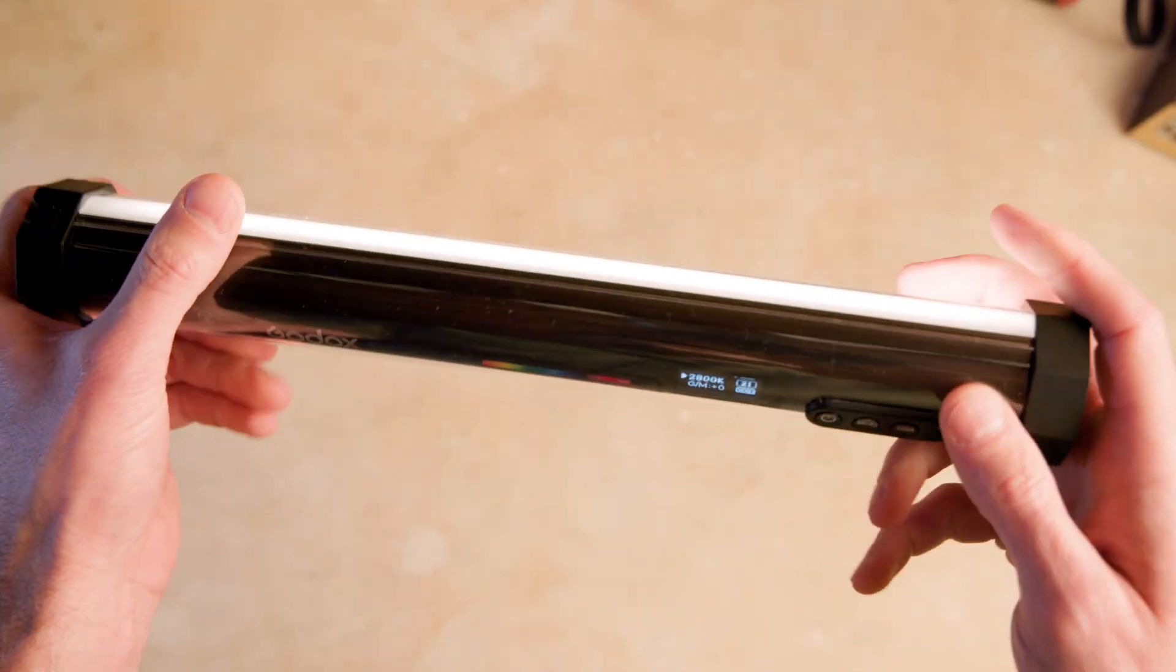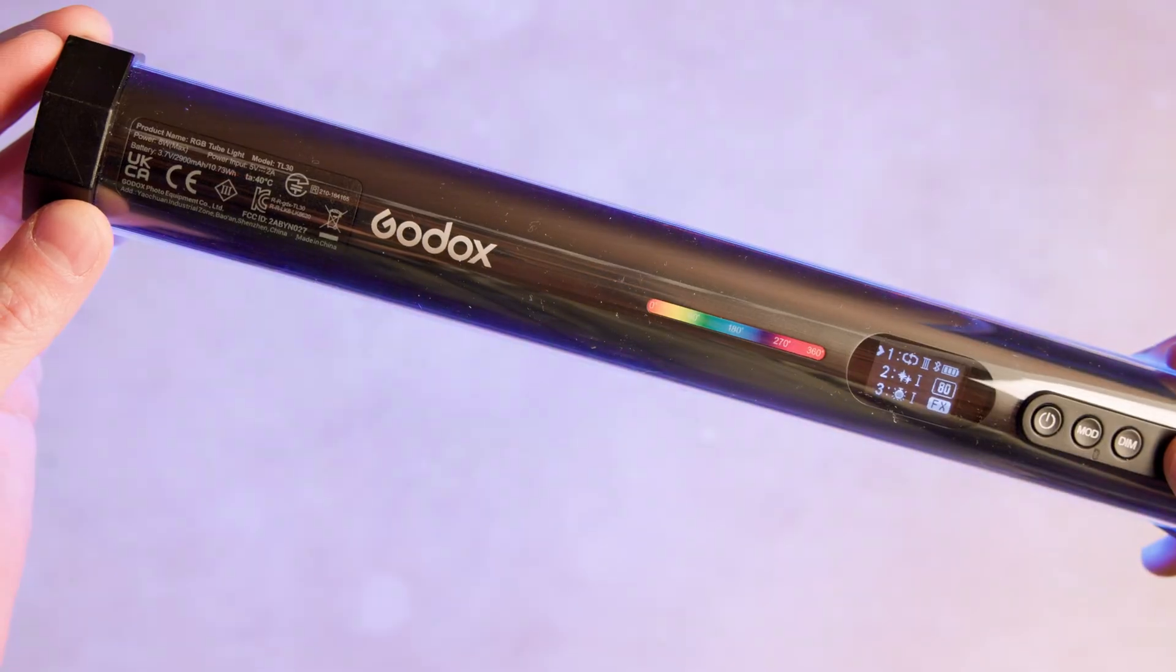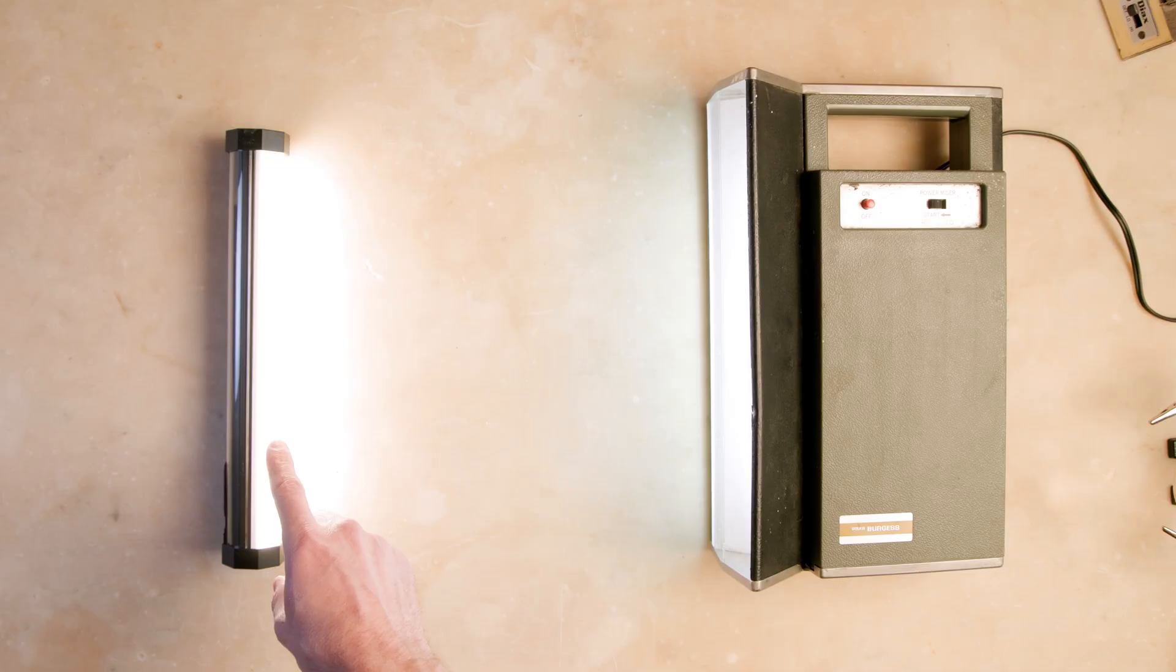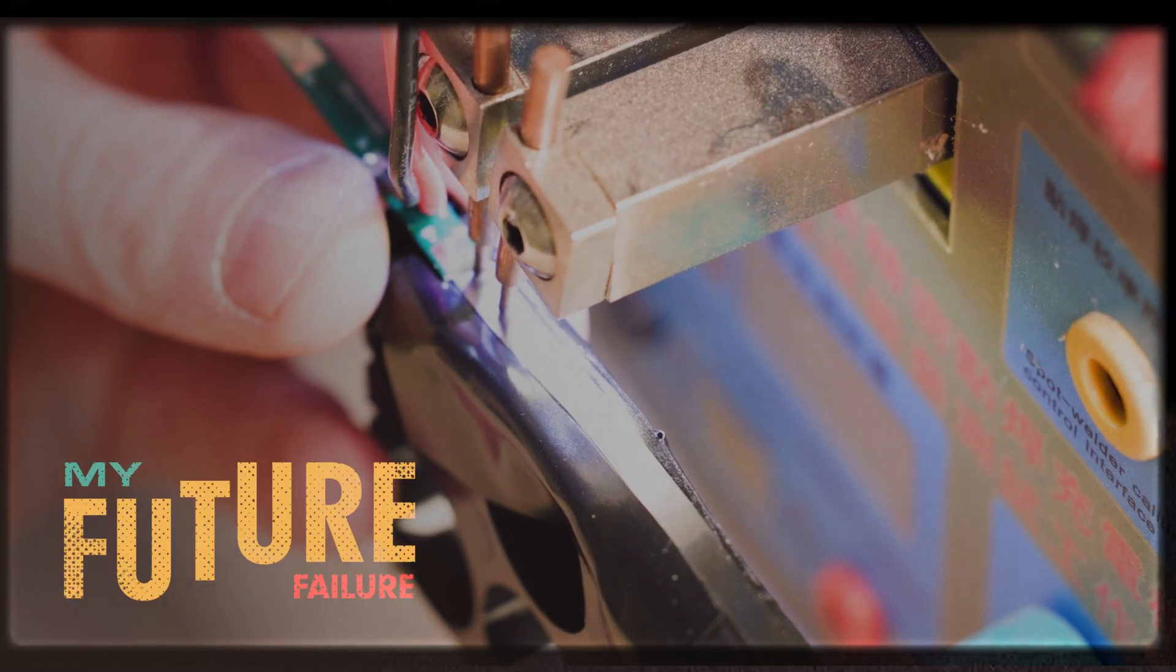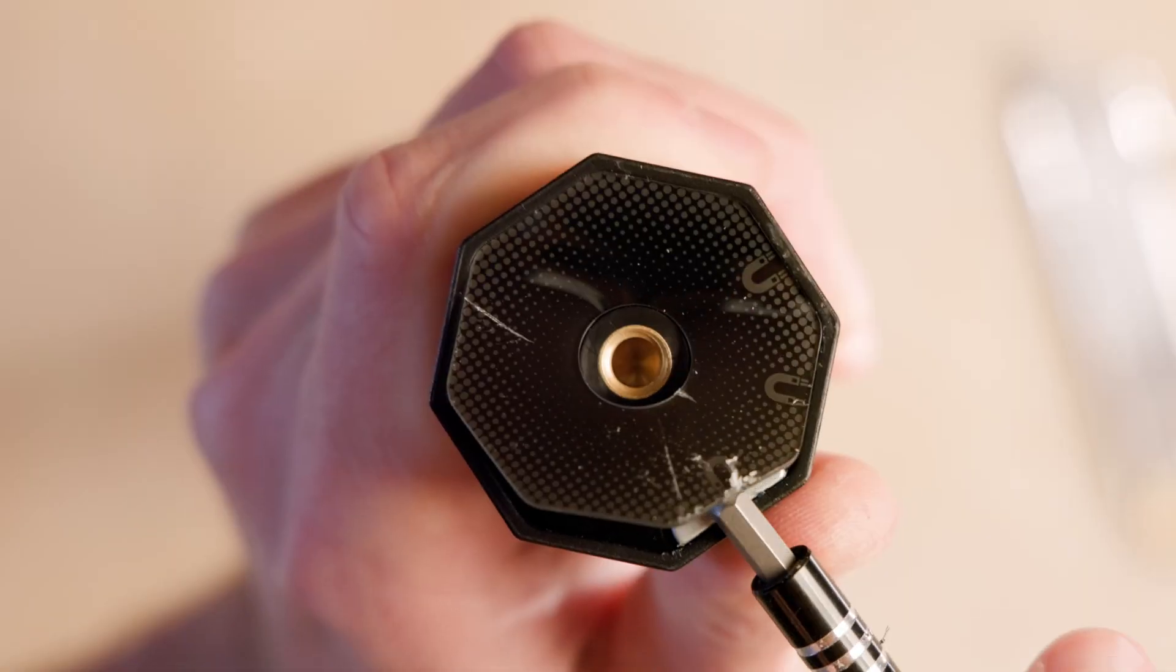I'd been using this light tube, but the battery life is trash. So I figured why not merge the tube with the vintage light and attempt to make a giant battery for it. Nothing could go wrong.